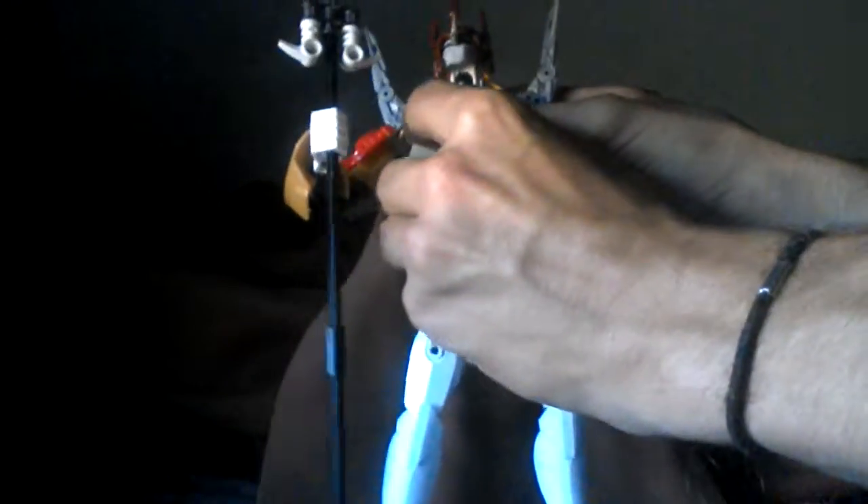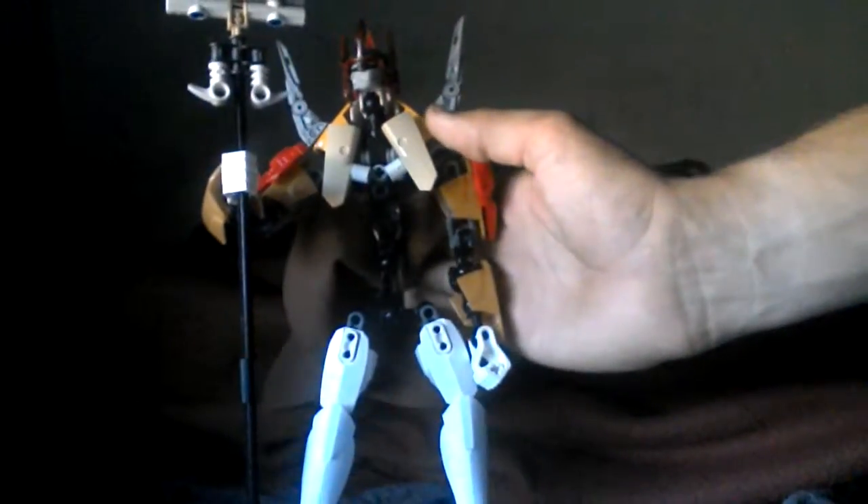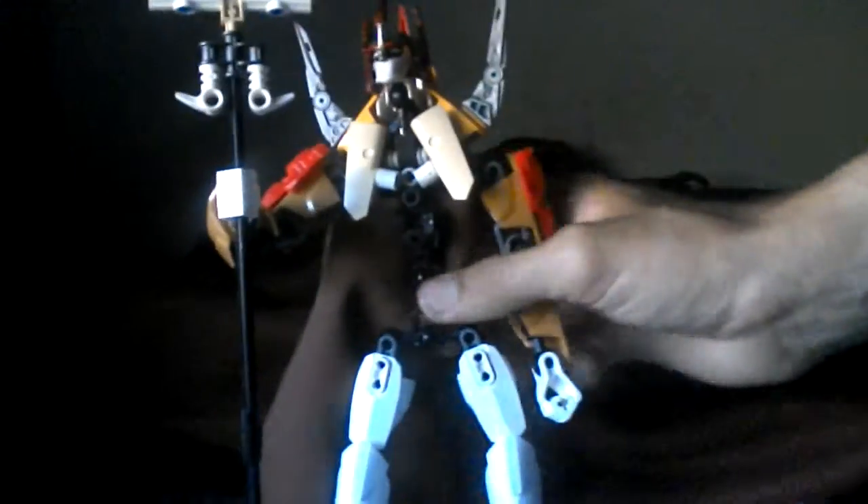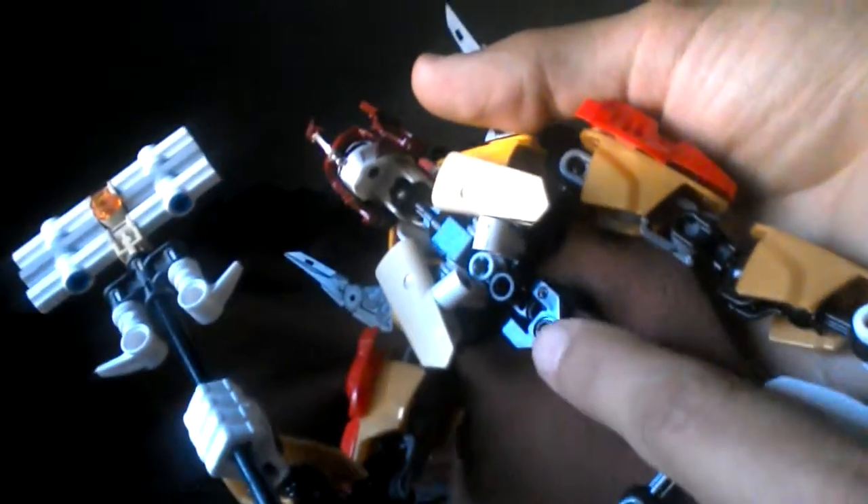To look at the inner workings, you kind of have to pull the chest off, and you can see not much going on down here at the bottom. It's just the main skeleton piece here — it's like a sea of black being lost in the sea of brown. There's like another armor attachment piece in the back, and then a few Technic pieces up here.